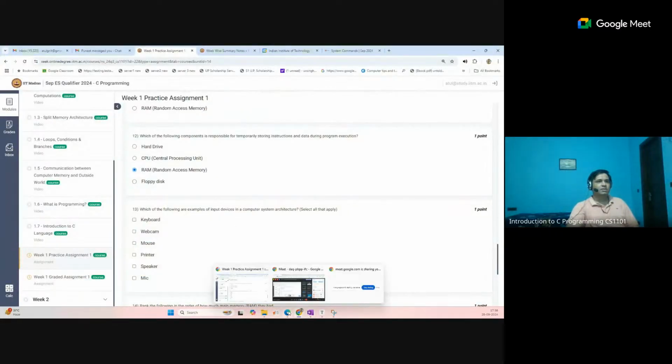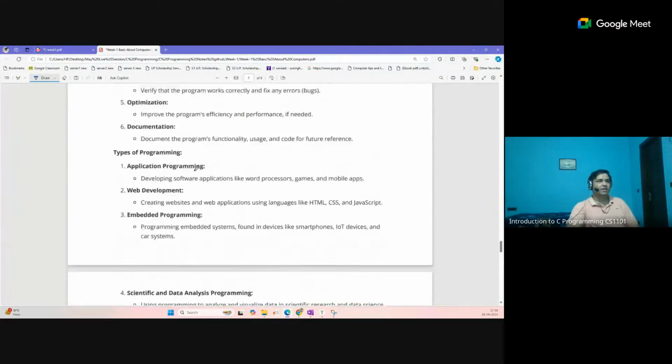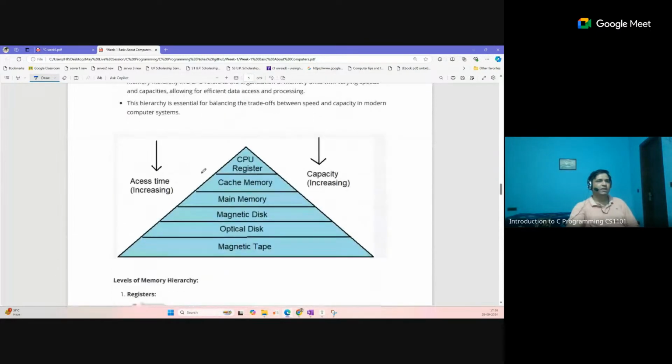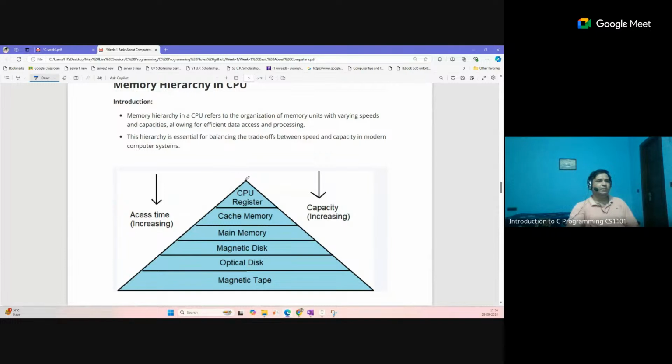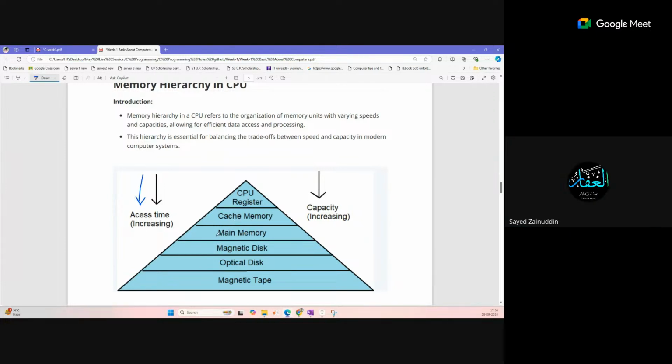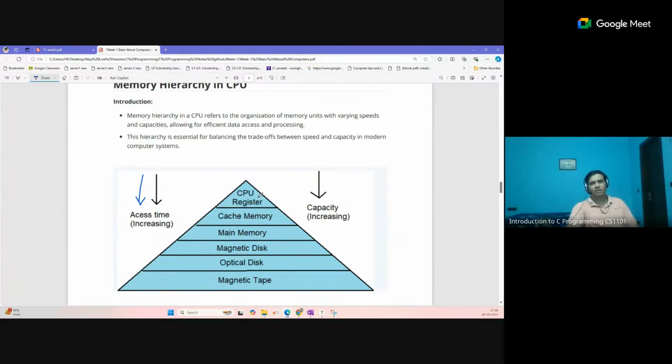So there is a hierarchy of memory by speed and cost. All these things we can see here. Okay, so the CPU registers. This is the access time. You can see the direction is given this side, so access time is increasing from top to bottom. CPU registers have the least access time from the CPU. Then cache memory is the next fastest memory, with less access time. Capacity-wise, this is increasing in this manner.